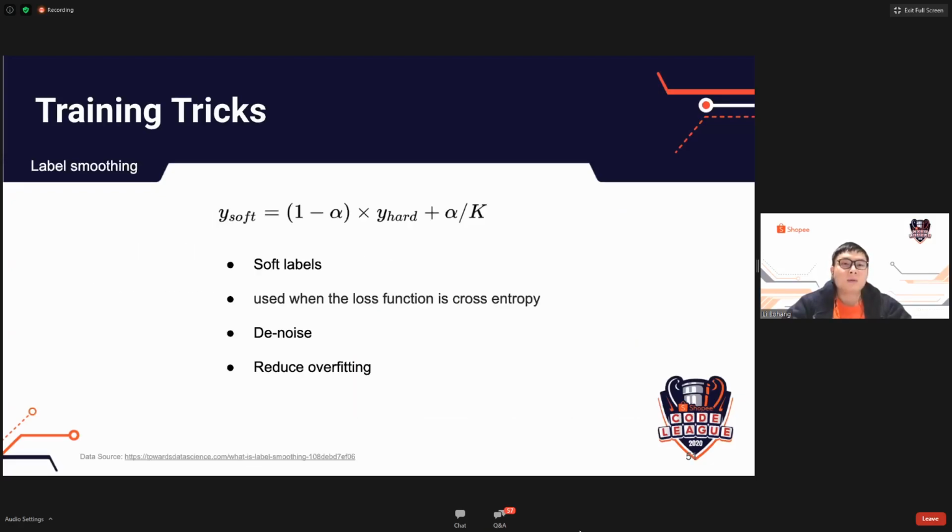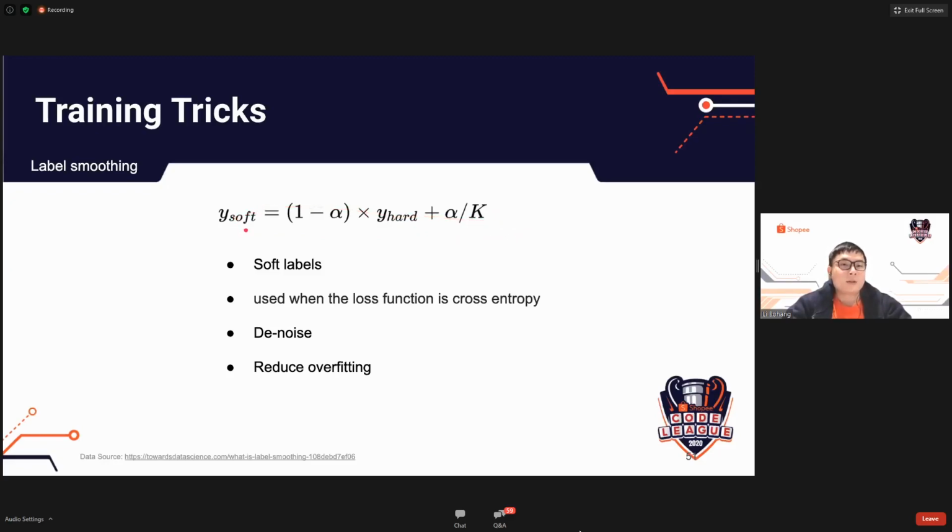Then we come to the training strategy method, label smoothing. Unlike the above augmentation tricks, label smoothing does not require any manipulation of images. It just transforms your label from hard to soft.